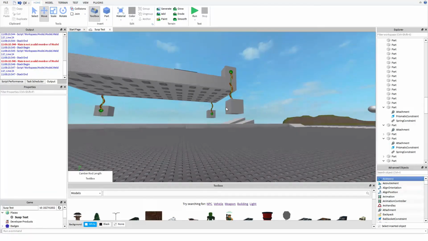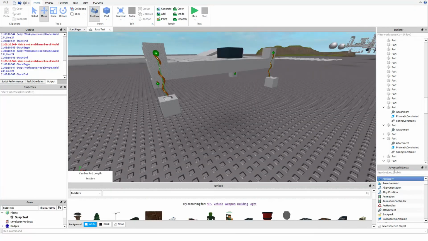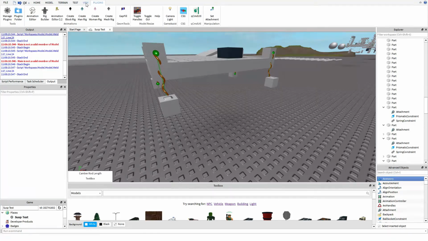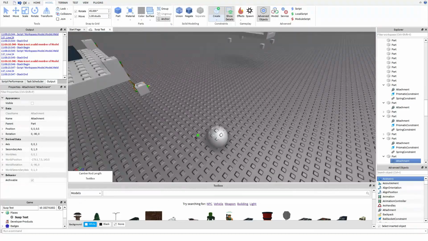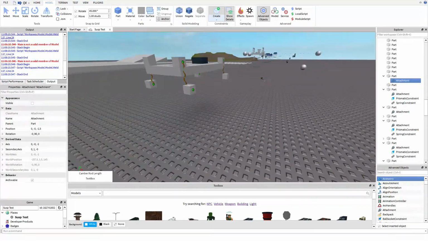Alright, so up front we're going to need to do a little bit more in order to attach the wheels. In the back, however, we can just head straight on to this. So once again, go to Model, where we have our constraints. Oh, so if you press show details, then you can see how it'll look in game. Okay, good to know. Okay, I didn't see these settings here, so that's gonna help. I'll mess with these after the video and see if I can give you any tips in the next video about setting these up. But there we go.